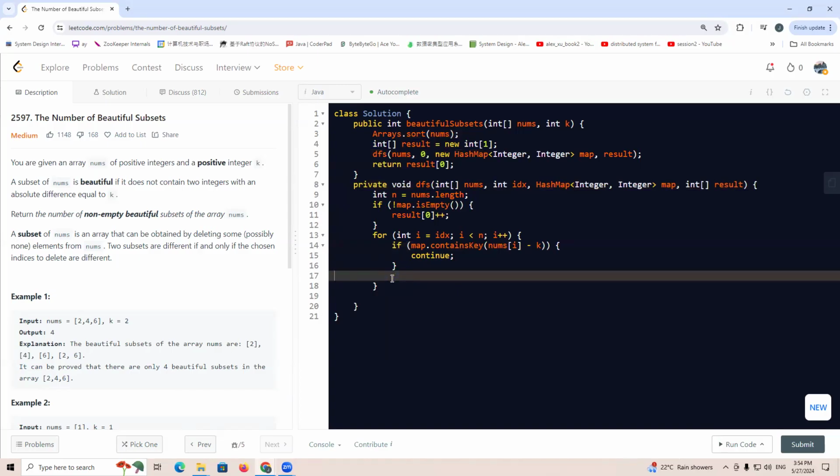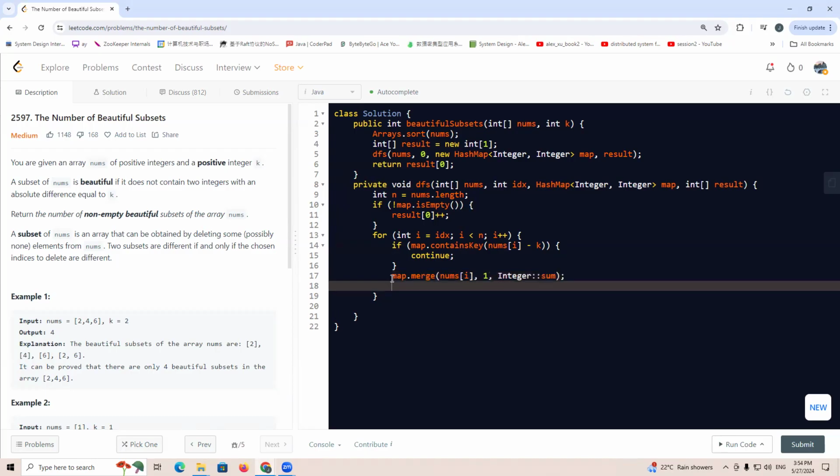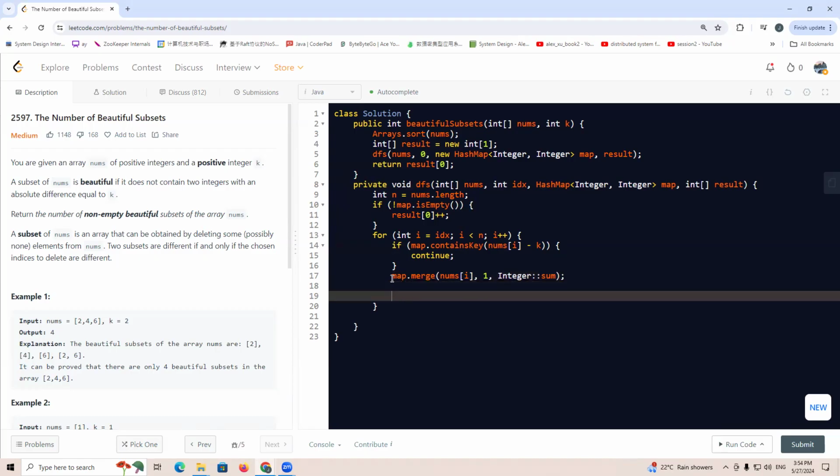But for this question, we don't need to dedupe. So what we do is map merge, right? We add this nums[i], 1, Integer sum, right? And DFS.